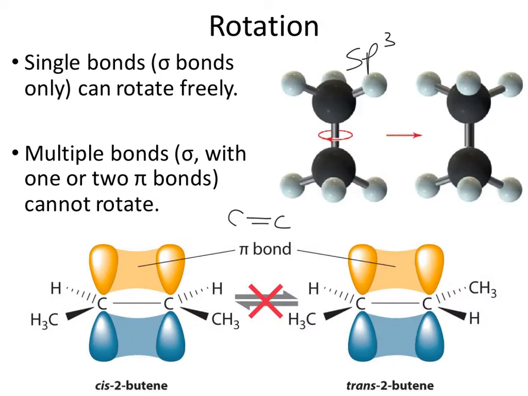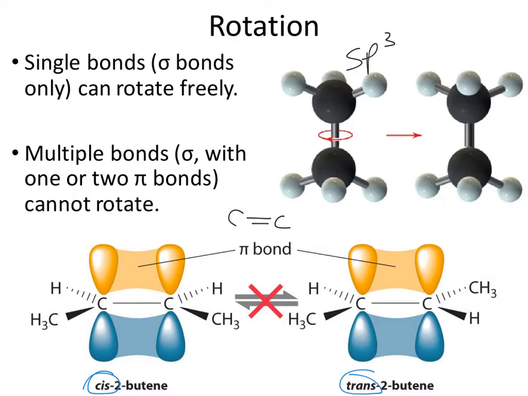Now, an important thing arises from this. If you look at where these groups are, you can see the CH3 groups are both on this side over here. When both of these functional groups are on the same side, we call this a cis isomer. Conversely, here we have the CH3, and on the opposite side we have our other CH3 with a double bond. We call this a trans isomer. The reason we differentiate the two is because you can't have any rotation. So once this is on that side, it will always stay on that side.